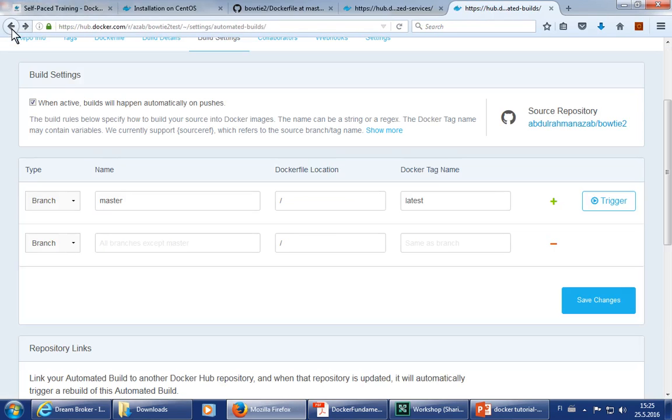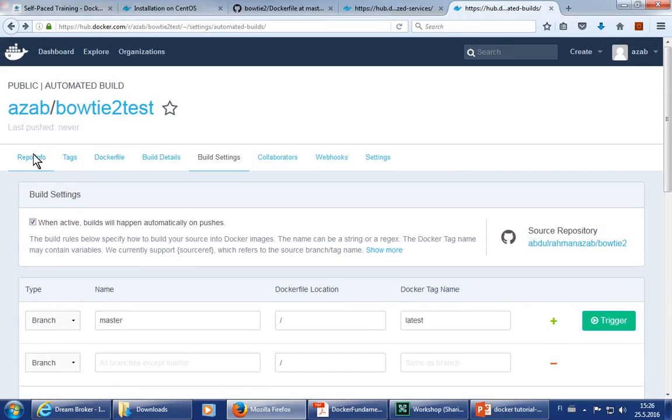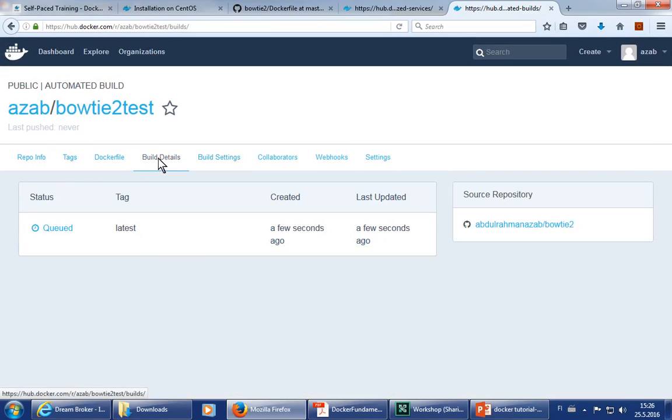But if you want to create another directory and put the Docker file inside that, you need to include this directory name here. So this one should work. This button is called trigger. Now your Docker Hub account is linked with the GitHub account. Now every few minutes, the Docker Hub will try to build the image for you and push it to the Docker Hub. But if you want to start queuing it now, you can just press trigger. Now you trigger the building.